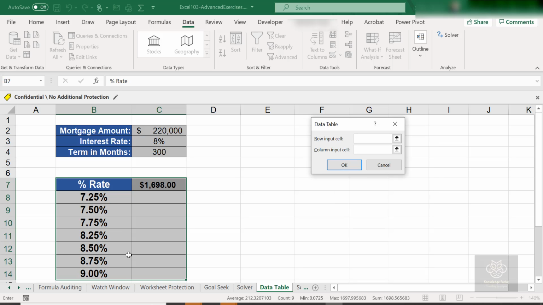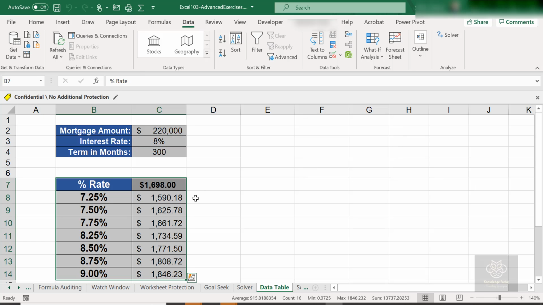Ours is a single, and in my case I need to use it as a column input cell, and what this essentially means is we are going to take this column of alternative rates and place it into this 8% area where our formula is looking. Our formula currently gets its percentage rate from cell C3. Okay, so for my column input cell, I will take this column here and we are going to input it into the C3 cell. Okay, so for column input cell, make sure we get C3 there, and I'll hit OK, and that's it. I'm done.